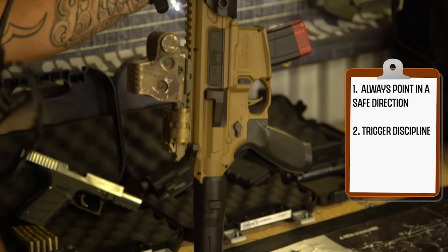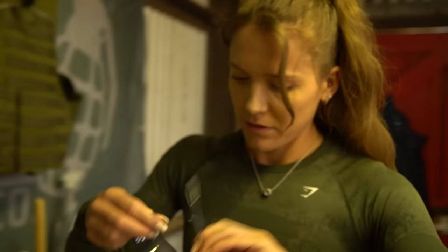So if I do this now, and you push it to the bottom, and if you look on that side, you'll see a little red dot. Red dot means live.